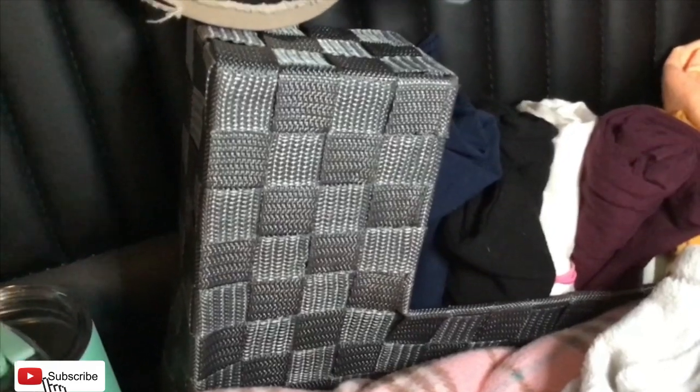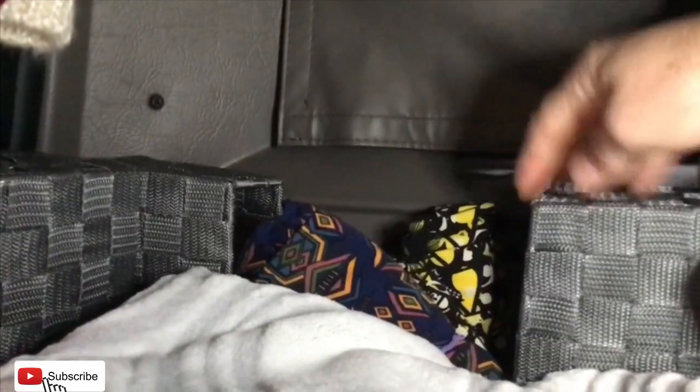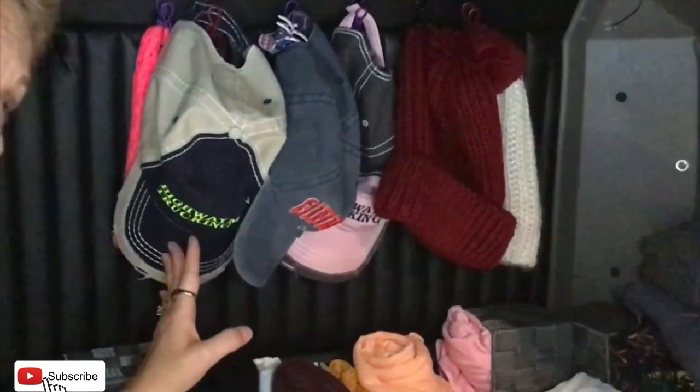I also purchased these guys here, which are like organizers for books, things like that, and I stick 2 of them together, and this is what holds all of my spaghetti strap things, and I rubber band everything. I have some sweatshirts tucked right here, and then over in this cubby, again, it's 2 of those book holders shoved together end on end, and that holds all my stuff. And these are my leggings, so I'll have these in here. I'll have up here, I put clips, and I have some stocking caps and my baseball caps.